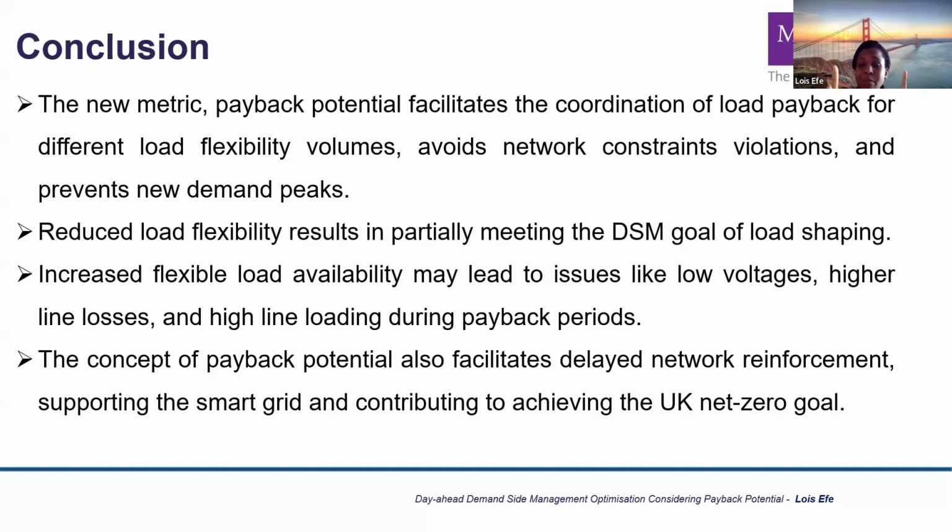What does this mean? It means that instead of us investing more in additional generators in the network, like distributed generators such as solar power plants and wind farms, we can also support the continuous operation of the network by investing in smart grid facilities like demand side management, introducing the payback potential. This also supports the smart grid and contributes to achieving the UK net zero goal.